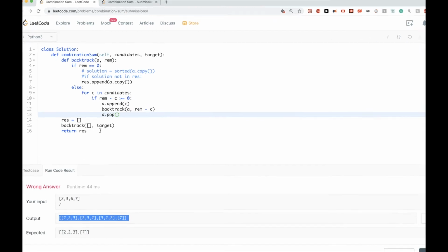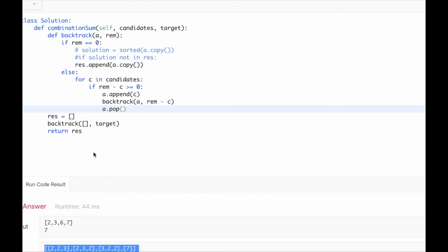One way to do this is to generate these numbers in order, so that we always do 2, 2, and then 3. Basically, the first element in the list of candidates, we take it as much as we can, and then when we can't take it anymore, we roll back, go to the next step, and take the next element, which is just index plus 1. Then at that point, all we will generate is 2, 2, 3, right?